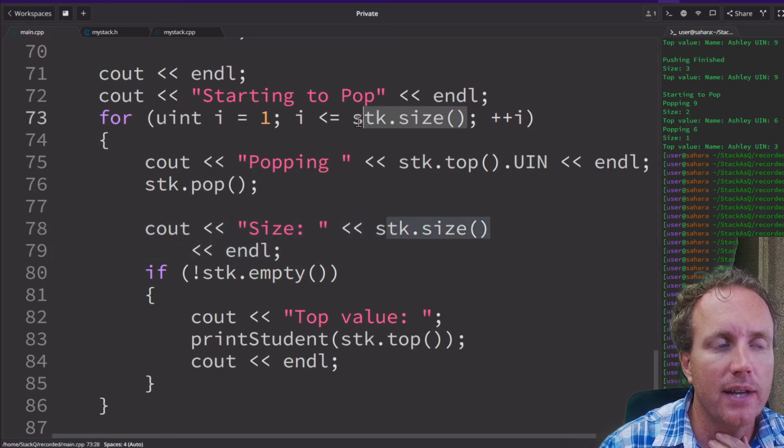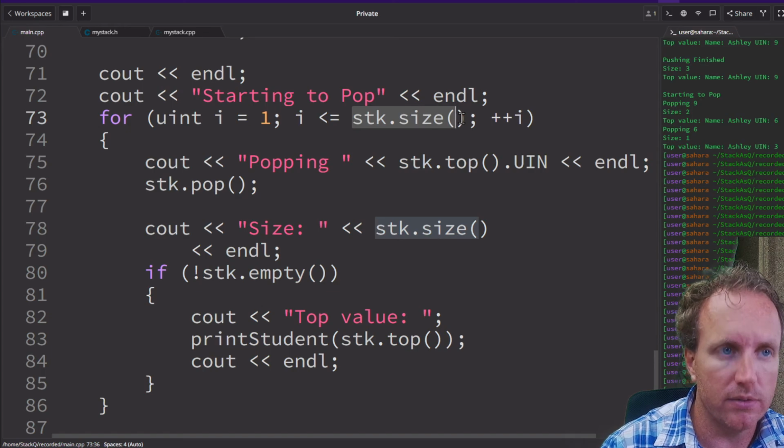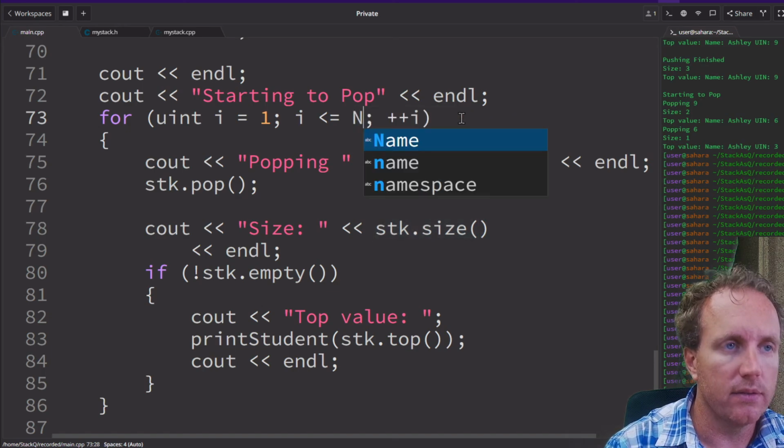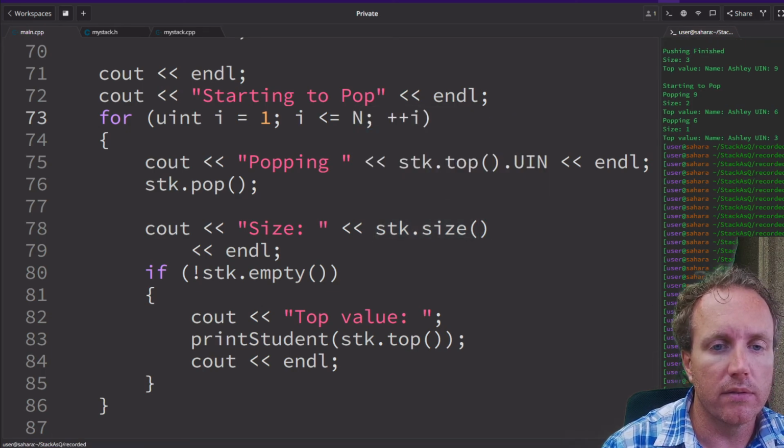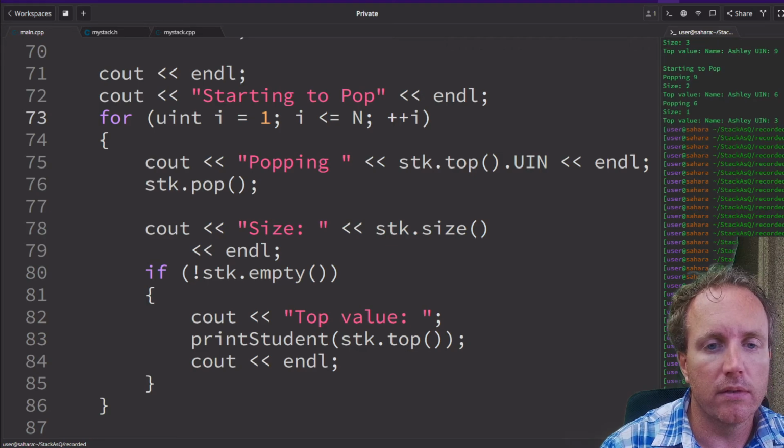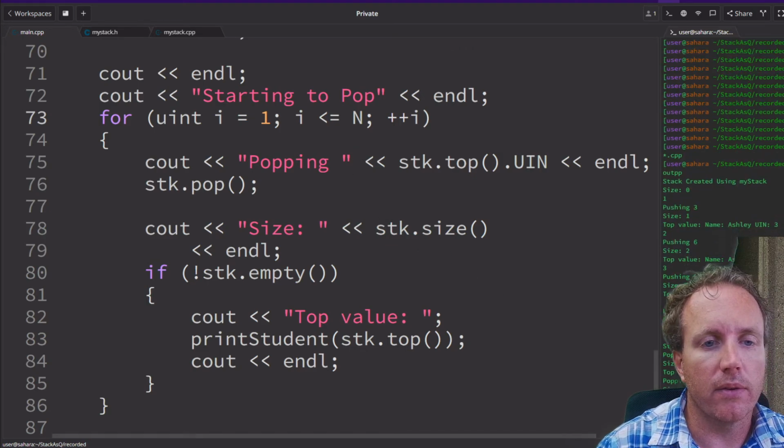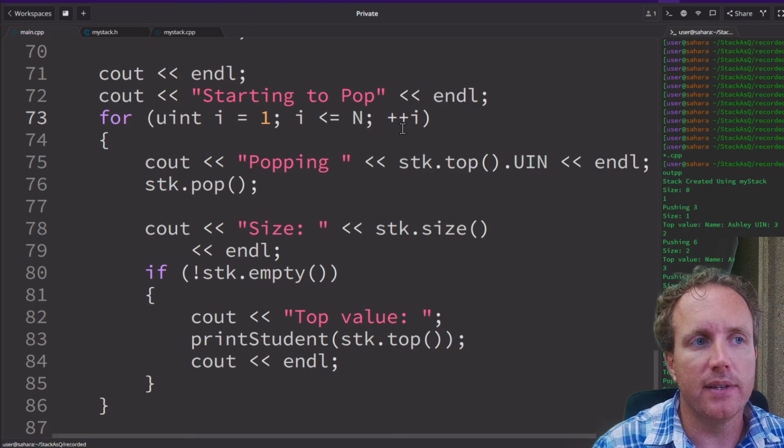Sorry, we're not including, we want to go to n here. So now our size completes. We want to go to n. We want to pop 3 items off.